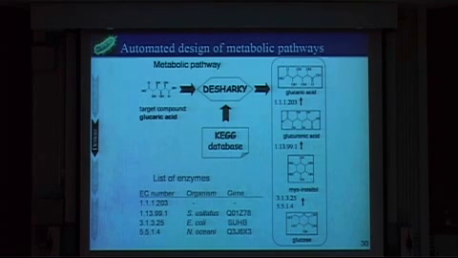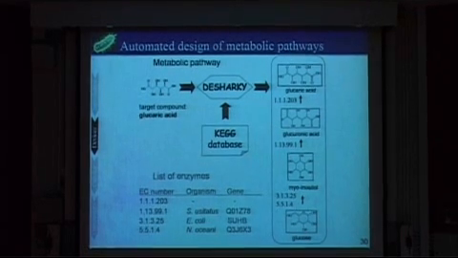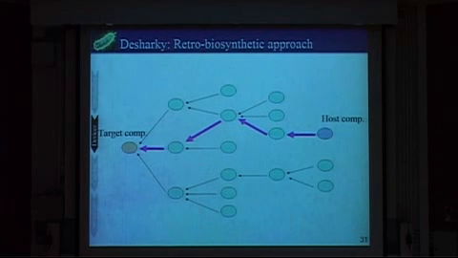We use the KEGG database, and it is using different organisms. So of course, later you will have to use codon optimization for your organism of choice. Here, all the work was done for E. coli. So the idea is simple. If this is our glucaric acid, then you have metabolites in circles and enzymes in lines. You can just trace back until you arrive at a host compound. We have an algorithm to do that.